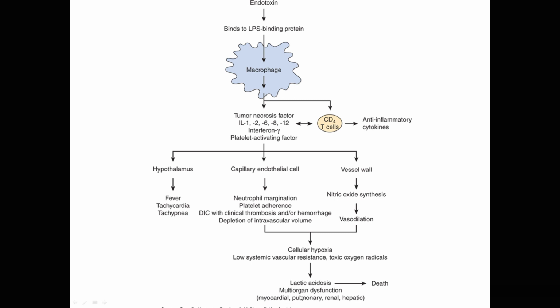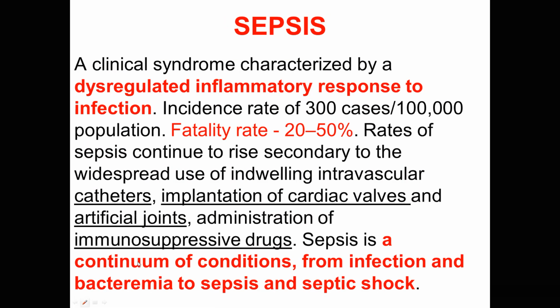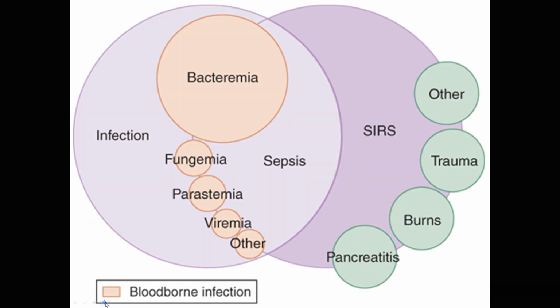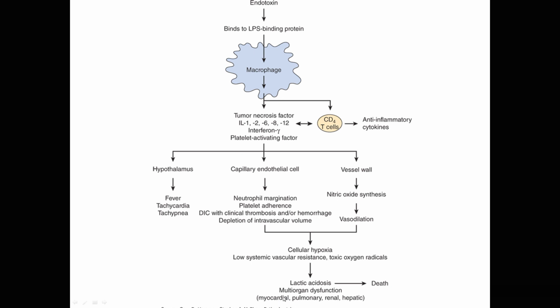Myocardial dysfunction, pulmonary dysfunction, renal and hepatic. And in addition, there is a formula. The fatality rate may be about 50%. Now, it may be even more severe. Any other system involved, cardiovascular, will add 10% more. Pulmonary, renal. For example, a patient with myocardial dysfunction and pulmonary dysfunction, this patient's mortality rate will be about 70%. Good. This is the picture, the mechanism of sepsis.